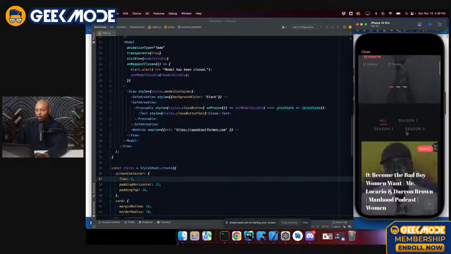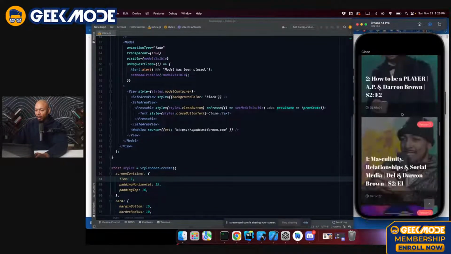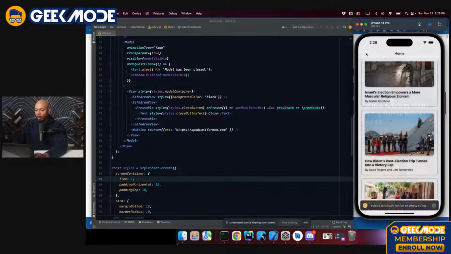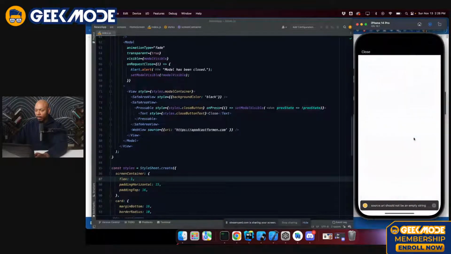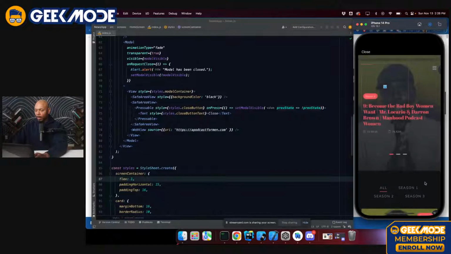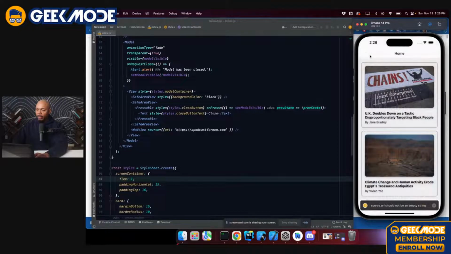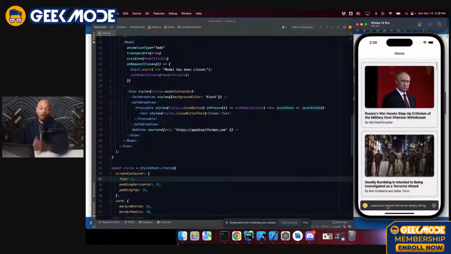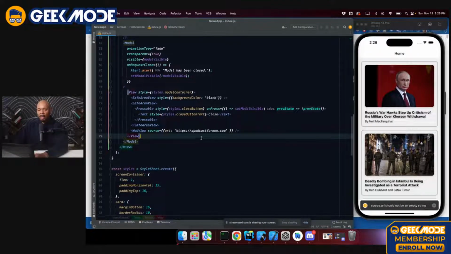It took some time to load, but as you can see, this is the podcast. It shows everything you want to have shown here within that screen. If I close this out, try to open it again, save article, it shows the podcast again. All right, so the only problem is that it's not actually showing the URL of the article that we're trying to view. So we're going to update that right now.